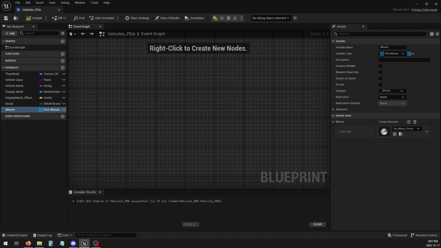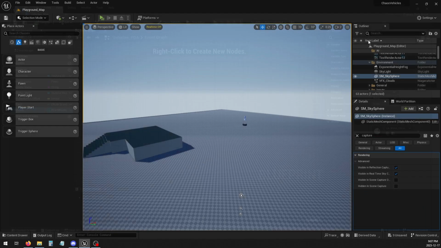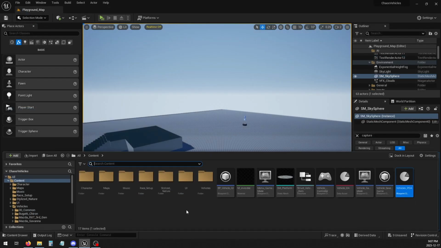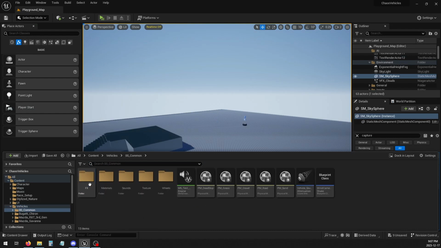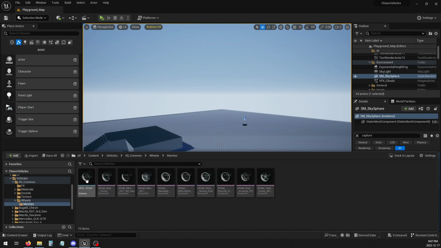And I'm making it an array because I want to be able to select for every vehicle a list of wheels that you can install on it. So that you can't, let's say, take the wheels of the Chiron and install them on the Supra or whatever, and vice versa. And like the Mercedes CLK has some really special wheels, which won't really fit any other vehicle. So I'll show you what I mean by that.